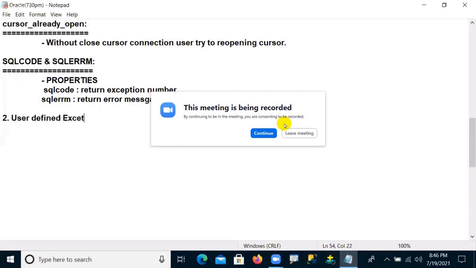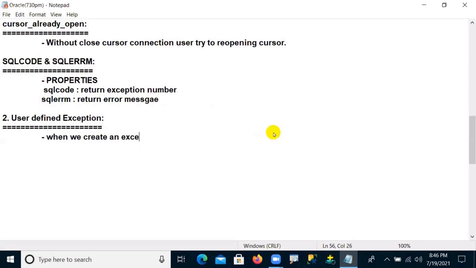user-defined exceptions. So what is a user-defined exception? It means these exceptions are created by the user.